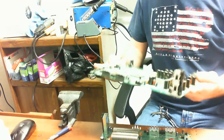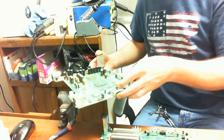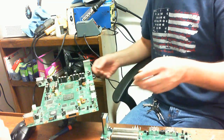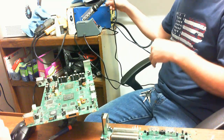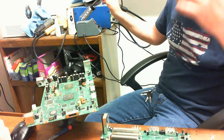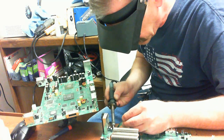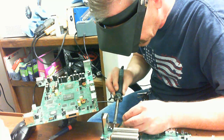I'm going to take our board that we took the AV port off, and we're going to steal a component off of it. It's an identical board. Set that there. Let's take off the bad component first. Got a soldering iron, and I got a little pair of tweezers there.